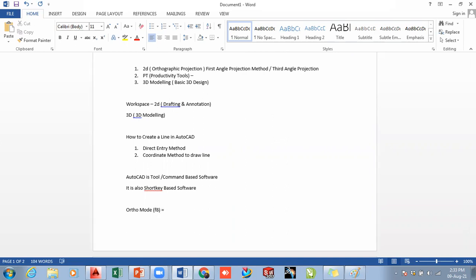What is the use of the ortho mode? It is used to activate the straight line.